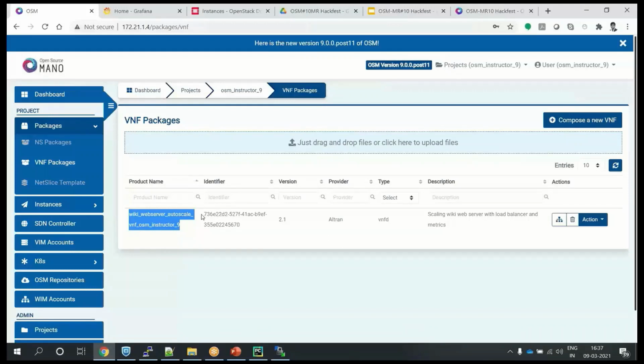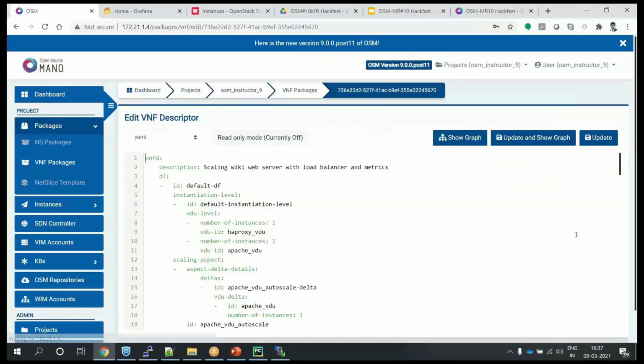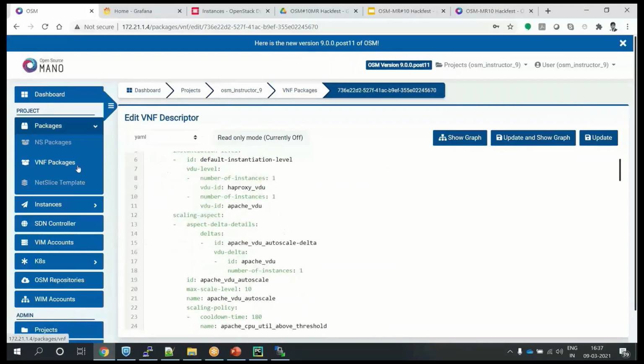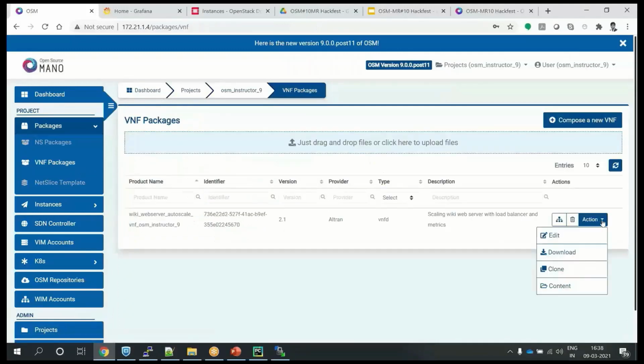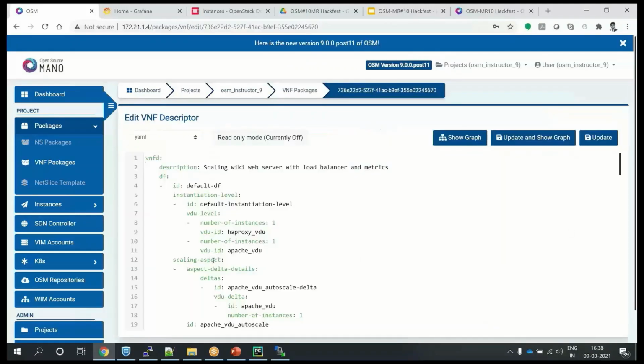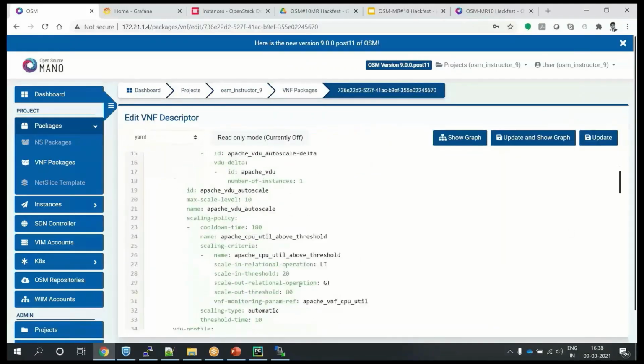But before that, to make it quicker for all of us, I will ask you to do a small hack here. And what is that hack? So this is the VNF descriptor package. How I went there, let me go back again. And here, go to the VNF package. In the actions, go and do edit and look for this threshold that we have put in. So we have put a threshold for CPU going high above 80. It takes time to go above 80.